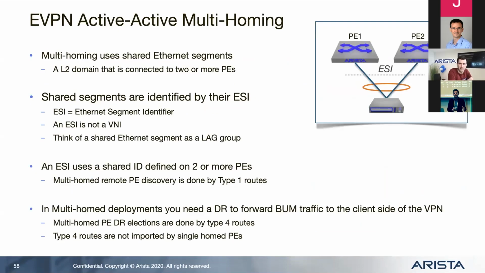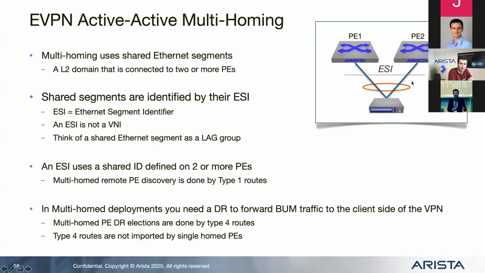When we look at active-active multi-homing, it's a bit different. So we're actually leveraging the routing or leveraging EVPN to provide this host redundancy. So multi-homing uses the concept of a shared segment, otherwise known as an Ethernet segment identifier or an ESI. Now note the ESI isn't a VNI ID number. It's a separate identifier number which is used to ID that shared segment. Think of this as kind of a lag group or a port channel group. So it's an ID number which specifies which devices are sharing a port channel down to another device.